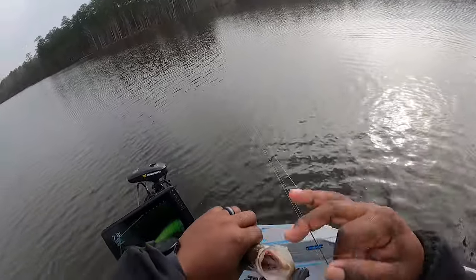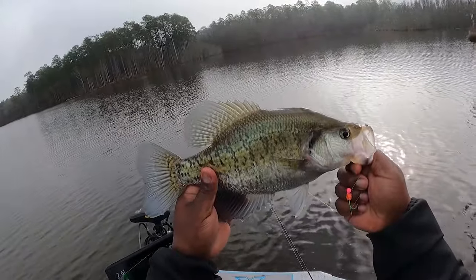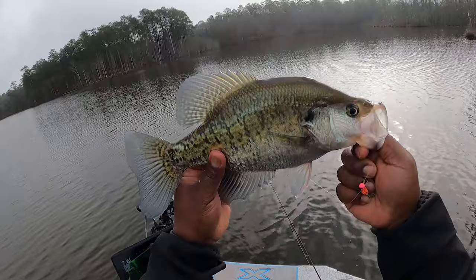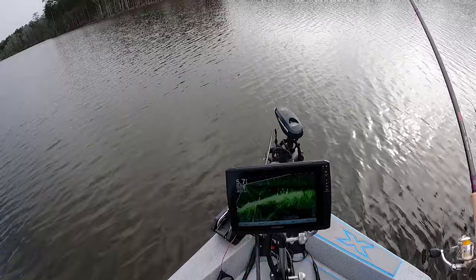My finger is made to get a jig out of a fish mouth. Look at that black crappie — well, white crappie but a male spawning crappie. Let me get that right — somebody gonna call me out in the comments, but there you go. I knew they were still in there. They just got to settle back down. I went to my jig pole — I'll try to see if I can jig some out of here.